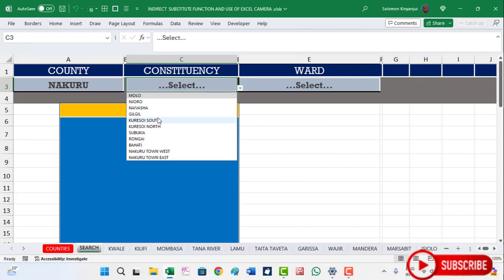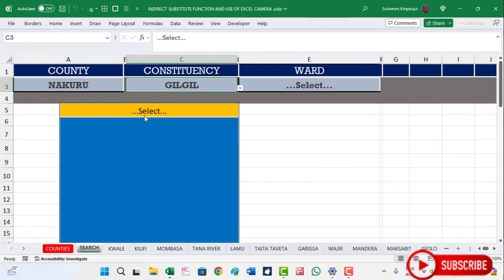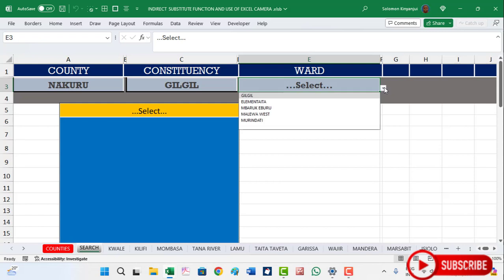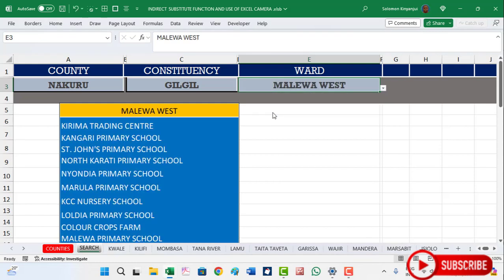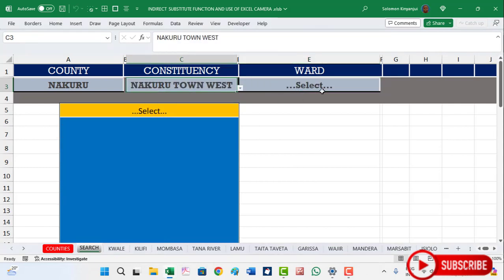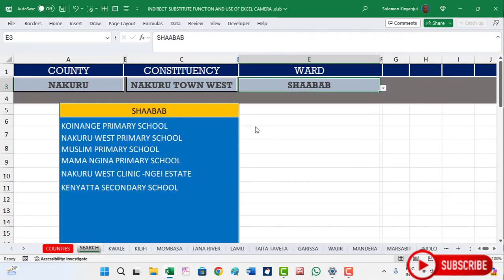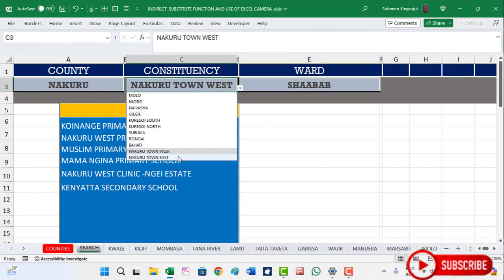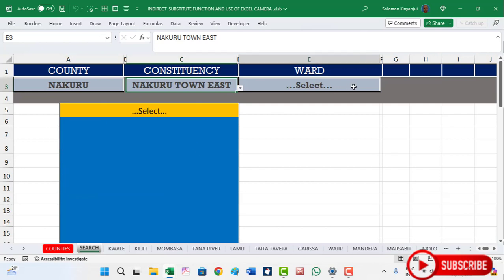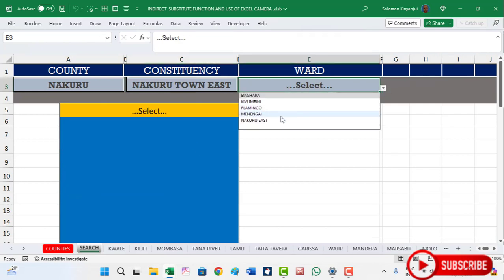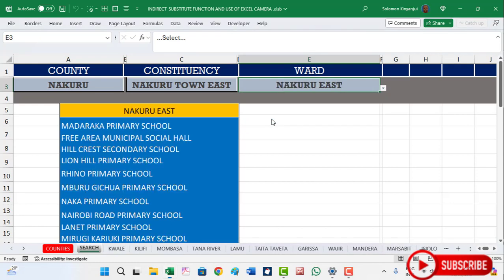Select. For example, we have Gilgil, then Malewa West. If you select, for example, Nakuru West, Shabab, we have those polling stations. Maybe Nakuru East, so we select Nakuru East here. You have all the polling stations.